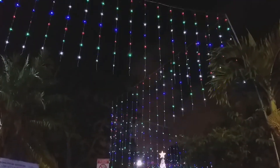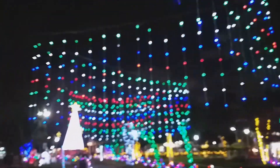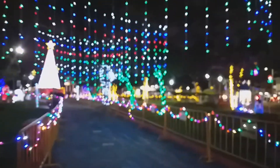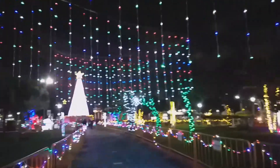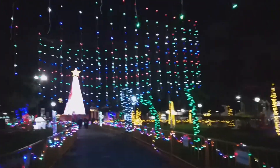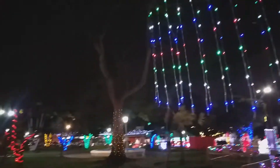In our city, in the downtown area, they decorated the park, so I decided to take the kids there and we made a little night of it. It was so fun — we were able to walk around the park and take some pictures. I think this was the first year they've done anything like this, and it's super popular because it's all over Facebook. Depending on when you go, the lines can be super long, but we lucked out with the first entrance and the line wasn't that long. Afterwards I treated the kids to some fun treats from the food trucks outside the park. Another simple but fun activity for the holiday season.